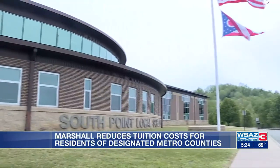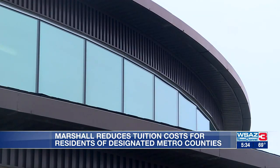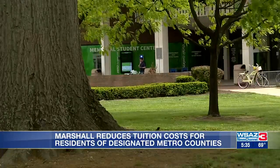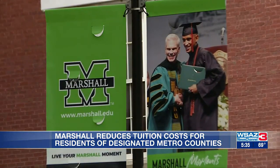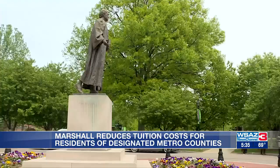Guidance counselor Megan Lemon says nearly 10% of South Point High School's graduating class is enrolling at Marshall University, and she's thrilled about their reduced costs. That bridge works two directions, so it's a cool opportunity that they've seen our students as assets to the university and improving the overall quality of living in the tri-state area. I want kids from Chesapeake, from South Point, from parts of Boyd and Kentucky and all the 100-mile radius to be saying, you know what, there's some exciting things happening at Marshall — I can afford to go there now, and I want to do it.